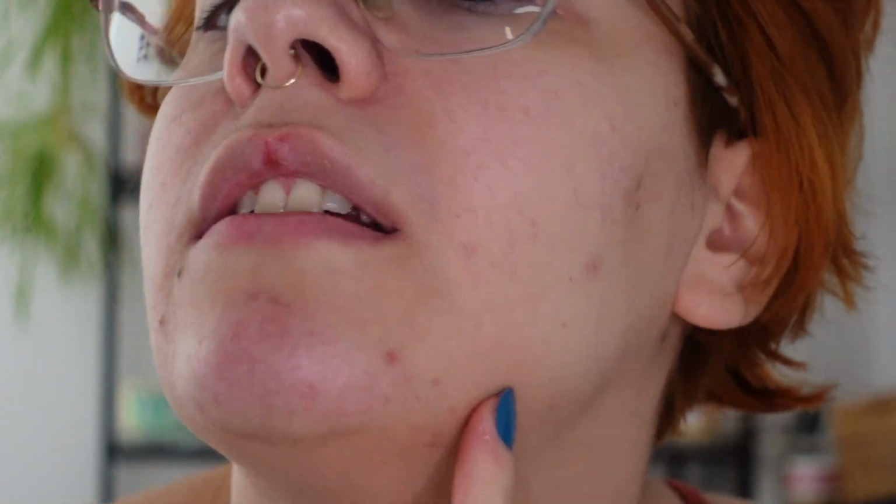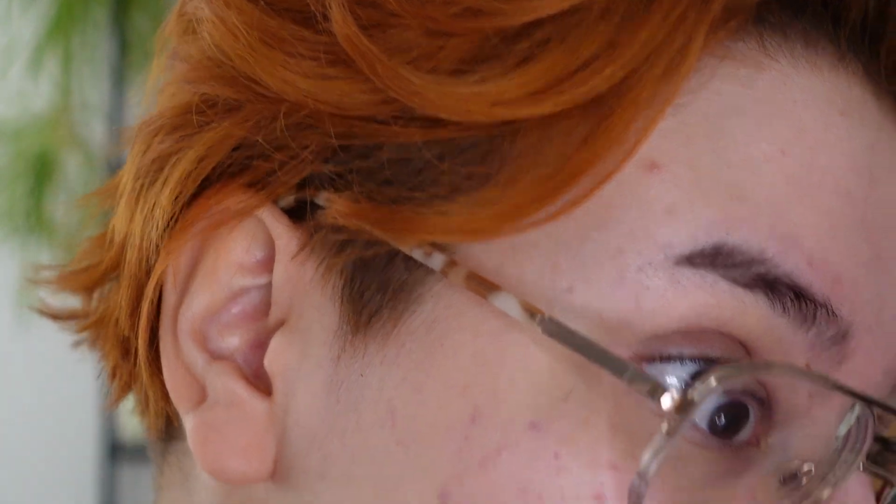So I'm actually gonna zoom you in quite close just so you can really see my skin texture. I do have some acne scarring on my cheeks. It is a lot better than it used to be, and I mostly break out on my chin, as you can see. I also have a cluster of acne scars here too. I used to deal with really bad acne when I was a young teenager, up until I think I was about 19. And even though my skin isn't perfect, it is my skin, and skin has texture, as you can see. This is what we're working with. I do apologize if you're watching this on a big TV or widescreen monitor because, hello. I don't think anybody wants to see me this close.